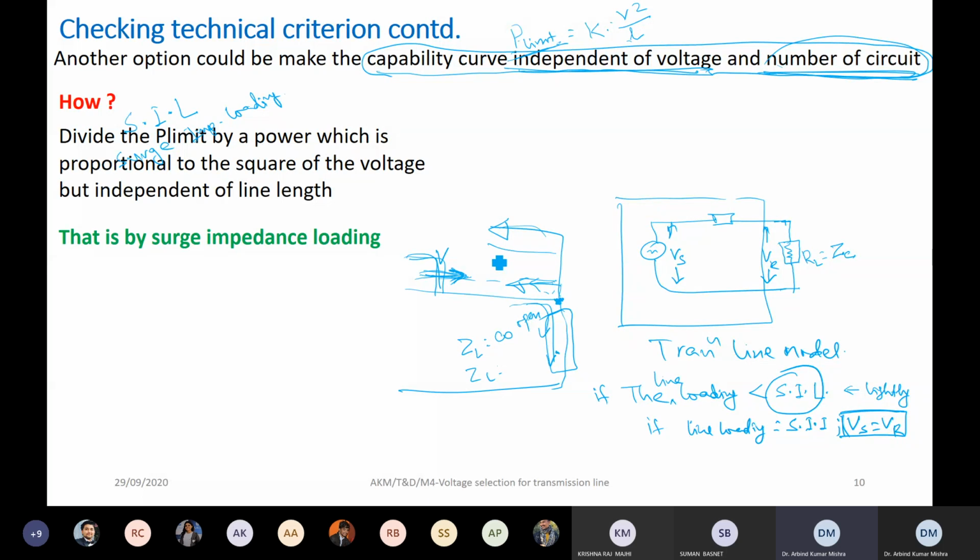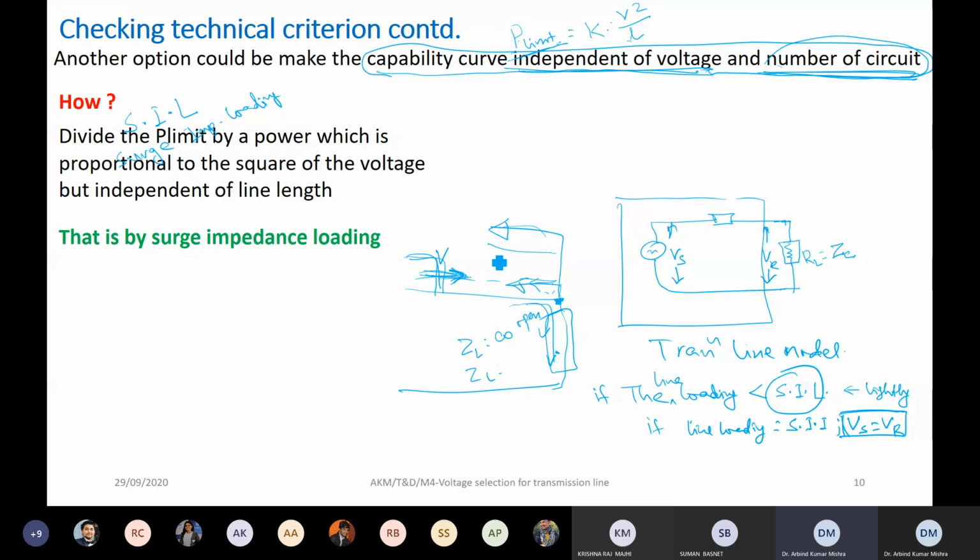So virtually, like I have told you in one of the last classes, if you don't have any information regarding the inductance of the line, you can assume around 1 millihenry per kilometer. Similarly, if you have no information about the inductance, capacitance, line configuration, conductor size or something, you can assume that the line surge impedance is about 400 ohm. Not per kilometer, it is for the full line.